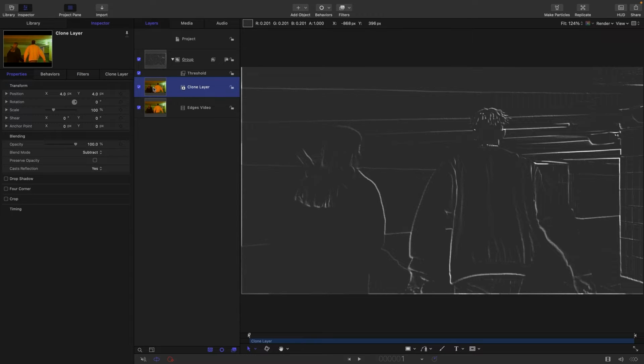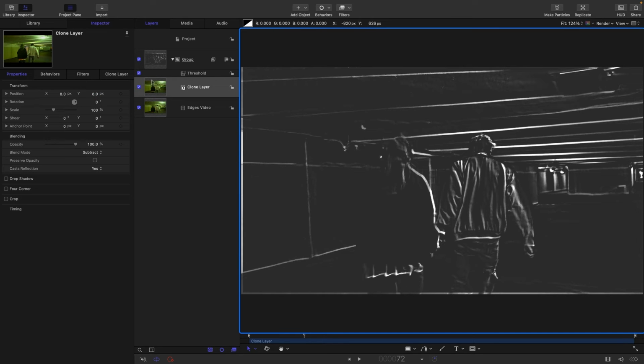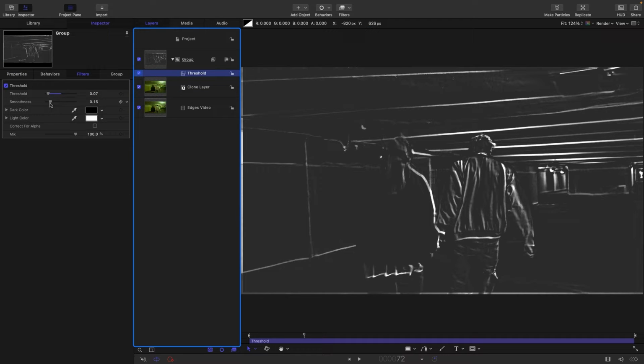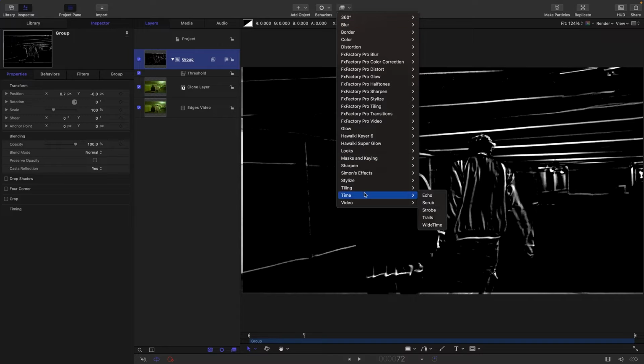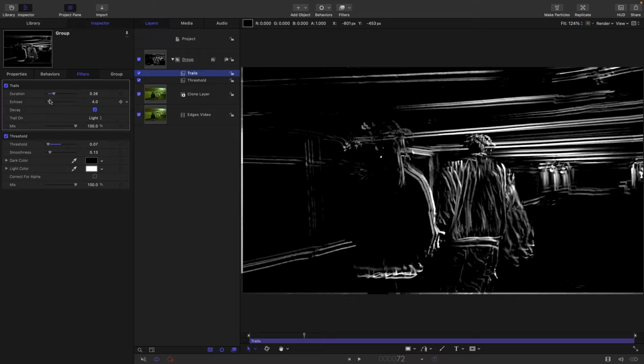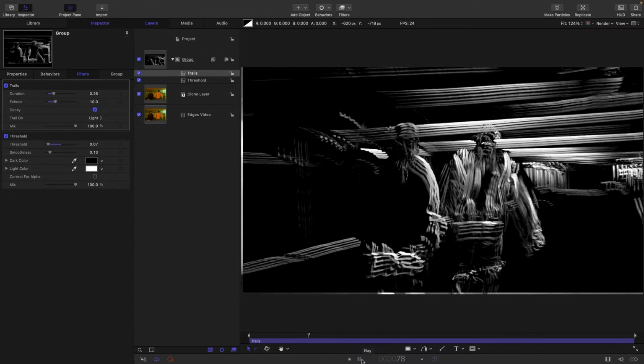The other thing I want to point out is that obviously we can increase or decrease the width of this edge. So by adjusting this position offset, or if we wanted to go the other way and really beef it up, we could go with that. So I'm just going to adjust that threshold a little bit so we get rid of the grey. I think that's probably better. And then to this group, I'm going to, just for fun, add a time and trails. And then if we just increase some of this a little bit so we can get a really nice result, I think this looks pretty cool on the run.